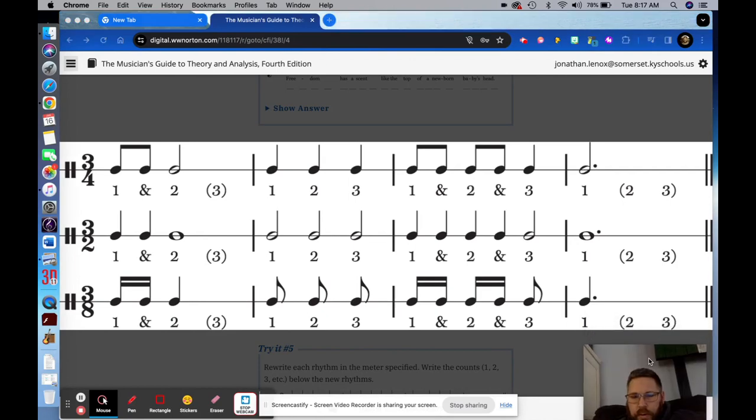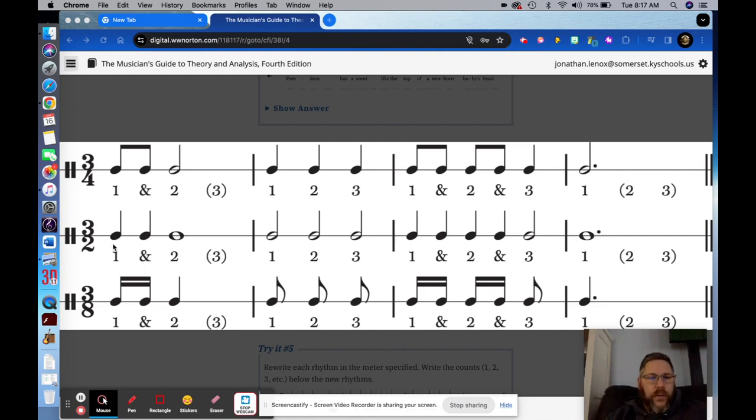And you notice if they put parentheses around something, that means that it's not articulated, but it's within the note that's being held. So like this half note, because it takes up 2 quarter notes worth of space, it's going to take up 2 plus the 3. So they put that in parentheses just so we know where that count is. It's just not going to be articulated. So here's some examples: 1 and 2, 1, 2, 3, 1 and 2 and 3, 1.